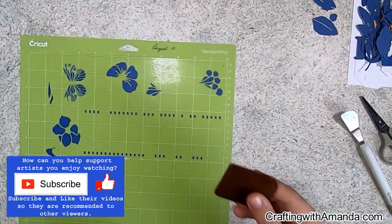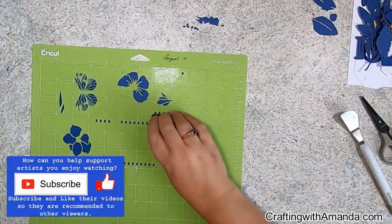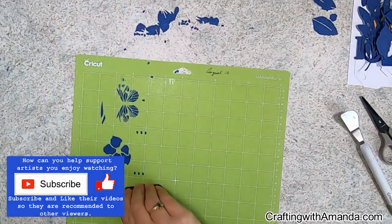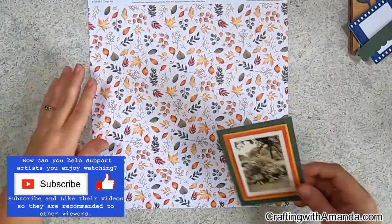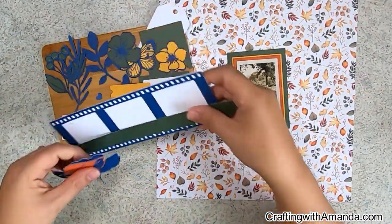And when I actually do the layout, I'm sure that some of the flowers are going to be on top. So now here's a tip that I have to get those little pieces off. This is a brand new mat. As you can see, I did this layout on August 10th. And so I just took a scraper. It happens to be from Pampered Chef, but a credit card will work as well, and scrape off my mat.